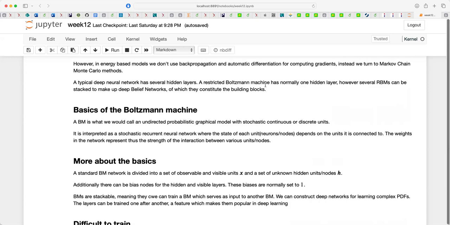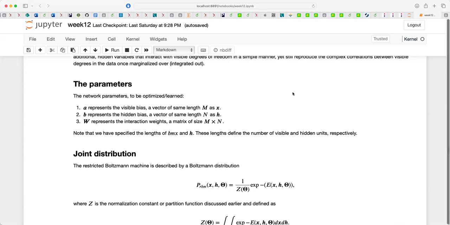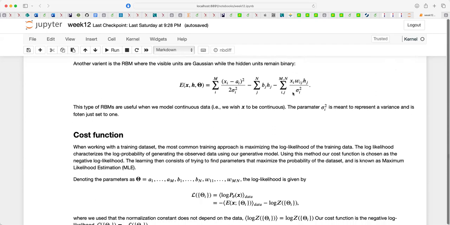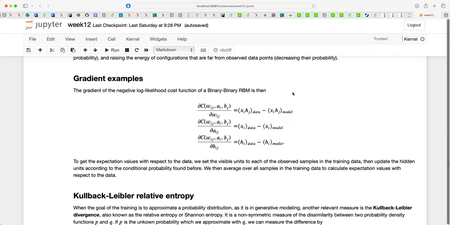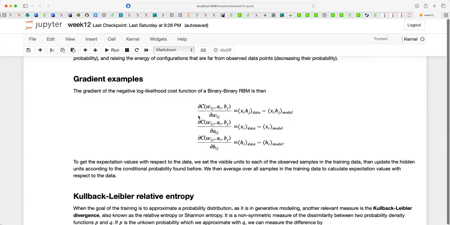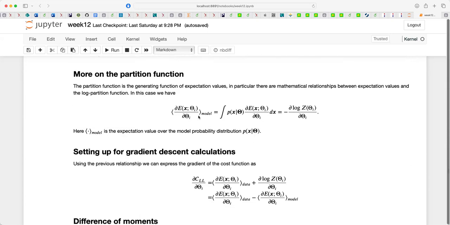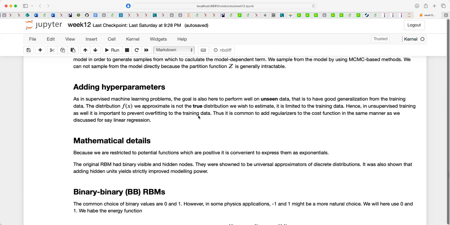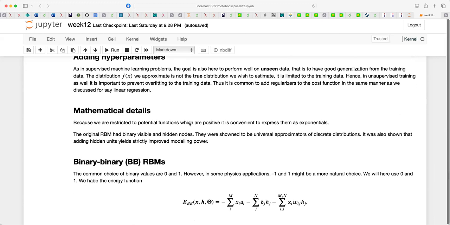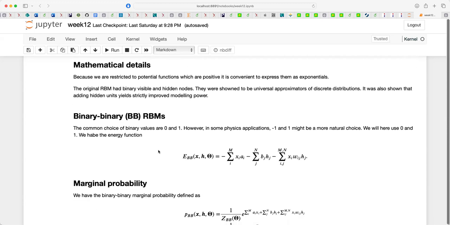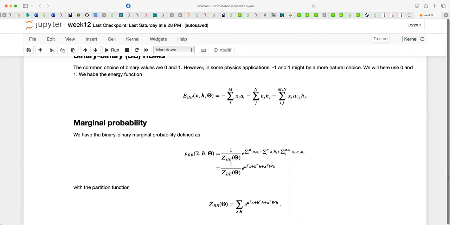A restricted Boltzmann machine normally has just one hidden layer. You can read through some of that, but I wanted to give you some of the details. This is basically the training which we discussed before. These are the derivatives which we need to set up. I'm not going to go through everything here because I wanted to look at the kind of parameters. You can also add hyperparameters if you want to. But let's now look at the binary Boltzmann machine, because that's the simplest Boltzmann machine which you will encounter in many of the simpler applications. In this specific case, what you need to calculate is the probability of x and h given theta. And this is simply given by, and let me just increase the font a little bit.